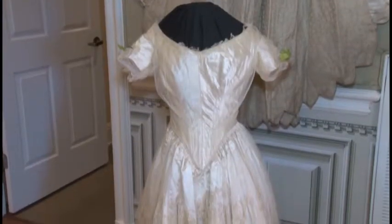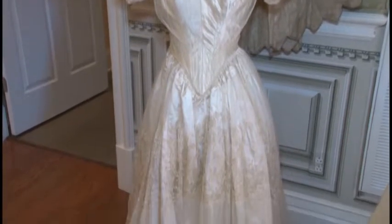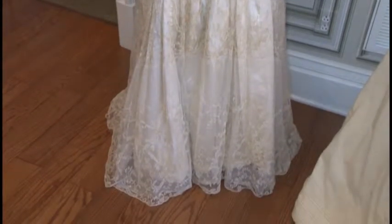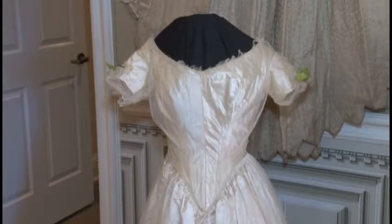What is the oldest wedding dress that you have? The oldest dress is from 1847, and it was worn again in 1907. And the way they've been able to trace it back, the grandmother of the lady who owns it wore it in 1907, and they found a newspaper article saying that the dress had been worn 60 years earlier, and they were able to trace back the lineage of the dress and who wore it in 1847. How amazing is it that it's still in good shape? It's in wonderful shape. They've taken good care of it, and it's just a real showpiece that you can come and see how tiny and how short and all the work that went into it.